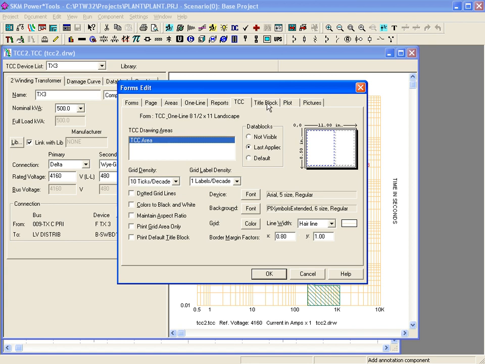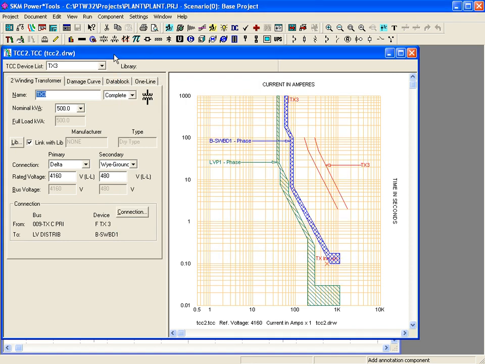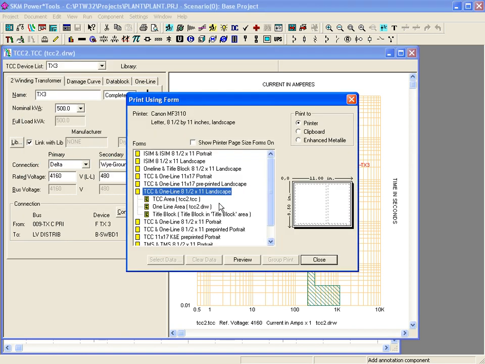For the title block area, you can enter text or select project and TCC fields such as TCC name, TCC notes, reference voltage, or project titles. To preview the form, use Document, Form Preview.